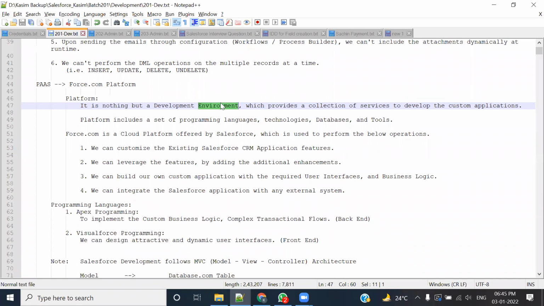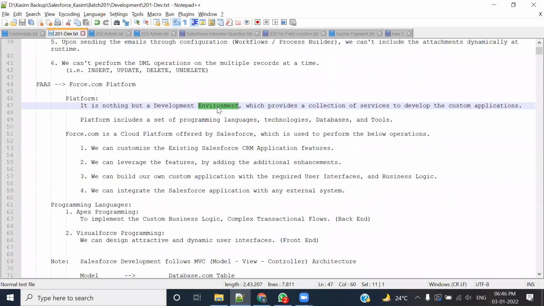Now we come to the software engineer part. Here also we are trying to develop something new. We are trying to create an application that should match the client's requirement. And if we want to develop something, we must have that many resources and tools with us. So the service provider actually provides all these tools. Now this entire thing is called the environment.